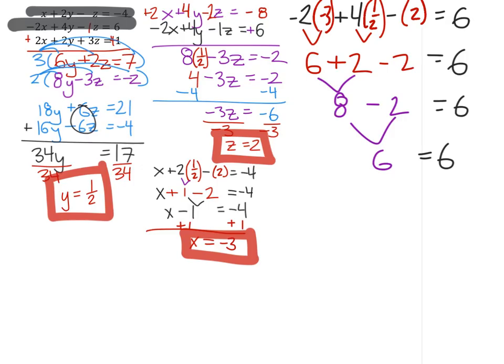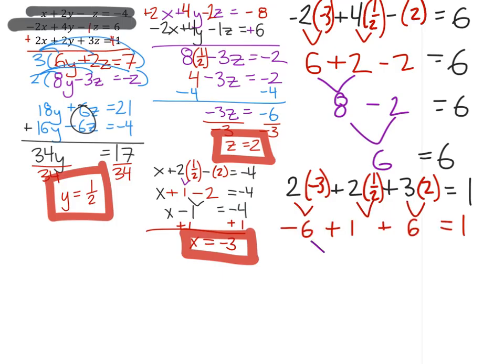Let's look at that bottom one now. I have 2x plus 2y plus 3z equals 1. Let's replace those variables with the values that we found. Looking at the order of operations, we just need to multiply these three, and then combining from left to right, I get a negative 5 there. Then combining these two, negative 5 plus 6 is 1, which does equal 1, so this one checks off as well.